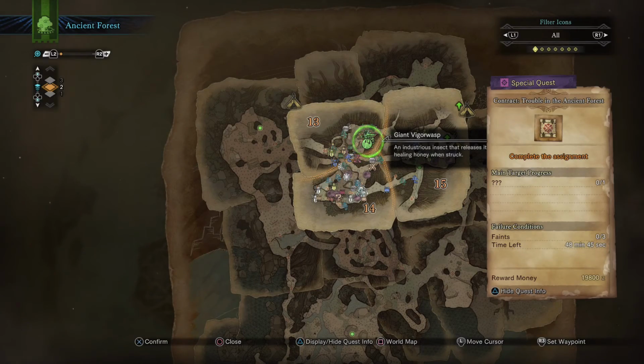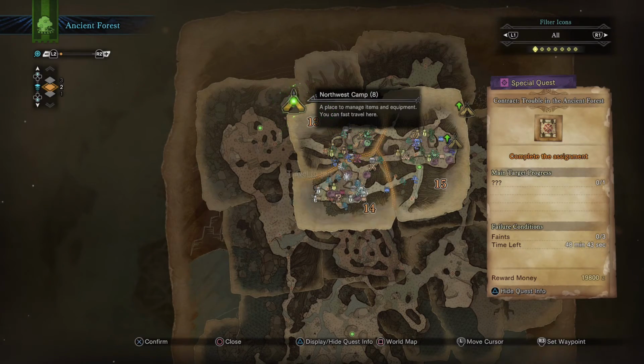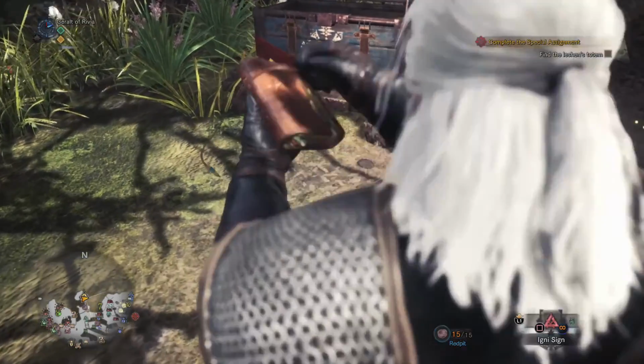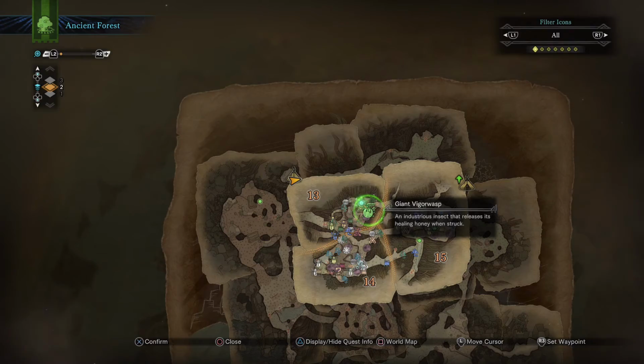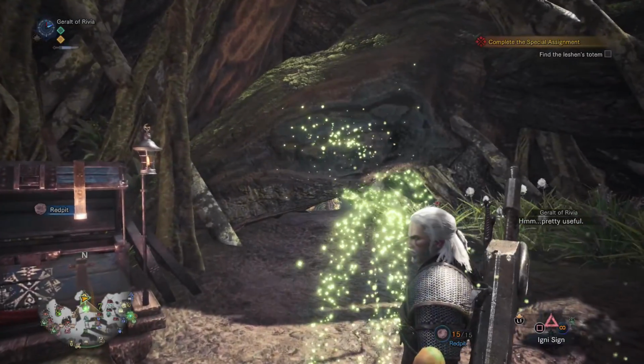Alright, so now we need to find the giant vigor wasp. For me, I found it easier fast traveling to the Northwest Camp 8. When you get there, do make sure you put a marker on the giant vigor wasp. This will make it easier locating it. Pretty useful.